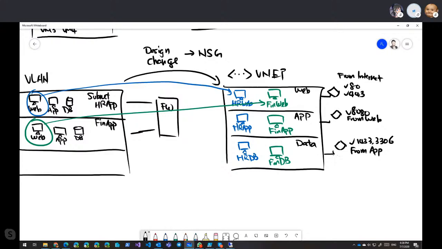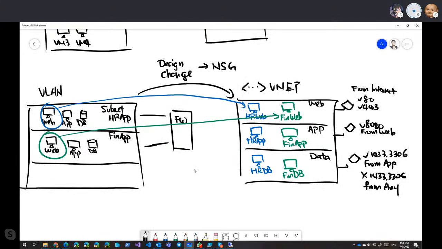So of course, by default, this subnet is able to directly hit your data subnet, right? The default rules would allow that. This is where, if you use the NSG model, you need to have a rule within the NSG that specifically says, I deny port 1433 and 3306 from anywhere, but I do allow it only from the app subnet. So this, at a high level, or at least at a best practices level, is how you should be designing your virtual networks in context of Azure without the use of firewalls. All right.